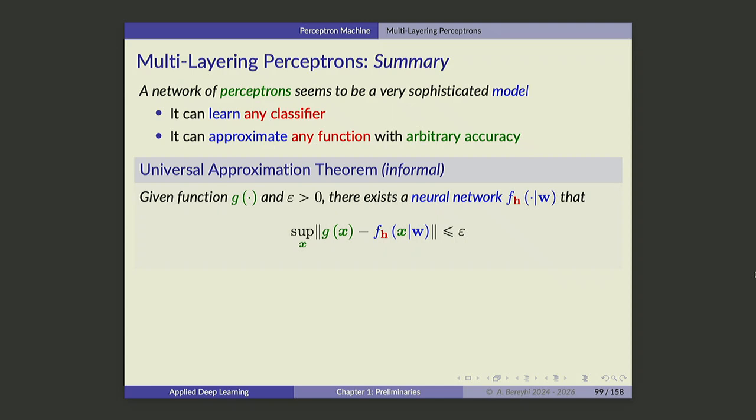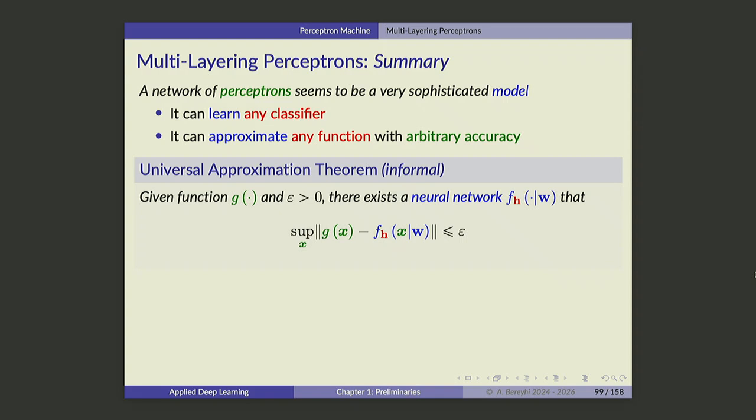But it could be a weird function, right? You have this function, and you have this epsilon. Epsilon is the amount of error that you can accept. Like you would say, okay, if I am just approximating that function up to this error, I am okay with that, right? And now, it says there exists one neural network. So this f(h, w), h is the hyperparameter, for example, how many neurons, how many perceptrons you want to connect together. And w are the weights, all of the weights connecting the neurons together, right? So this is one neural network. You don't really need to care about that notation. So the blue guy is the neural network.